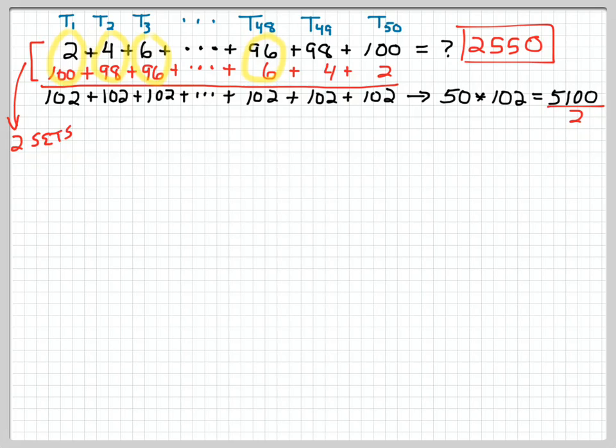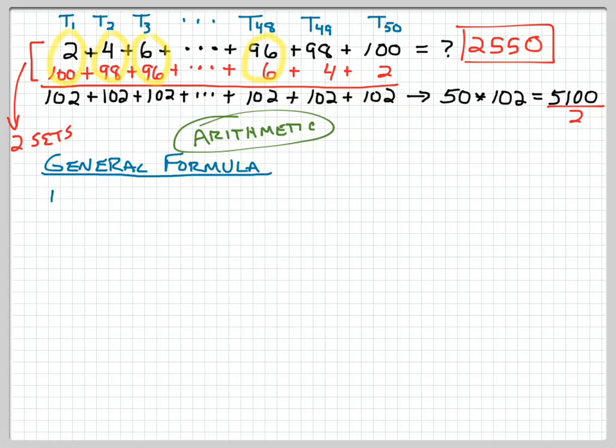Now you're probably thinking to yourself, great, what does that do for me? Well, nothing as it stands right now other than seeing a really cool pattern. But what we're going to do now is see if we can determine some kind of general formula for this that will work for any arithmetic sequence. Now remember, these are arithmetic because we're adding a common difference to each value: term 1, term 2, term 3.